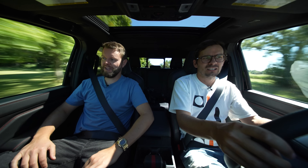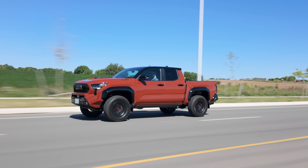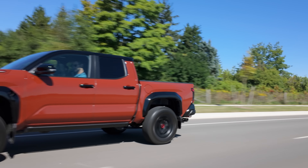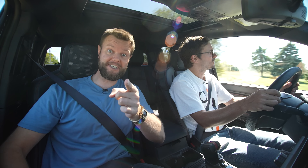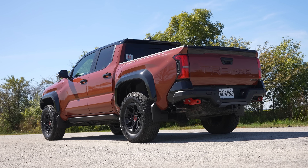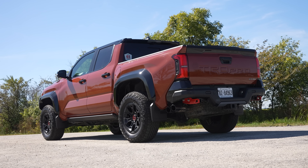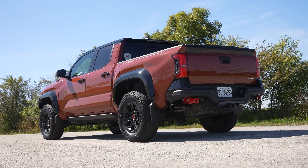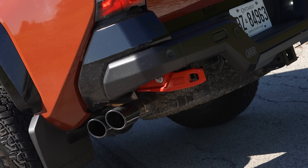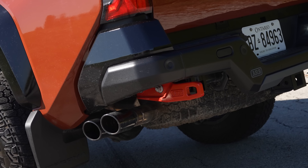Decent power — four-cylinder, by the way. Is it pumped in or is that just the vibration of it? Because it sounds kind of all right from in here too. There are some changes with this one for the intake and exhaust. So it does actually come with the TRD performance intake and exhaust. The intake looks cool when you pop the hood, and the exhaust sounds pretty good for a four-cylinder.